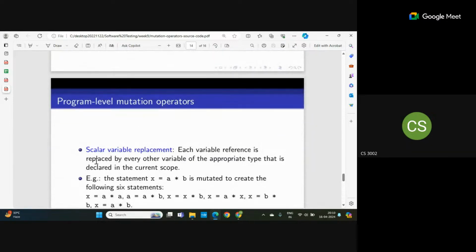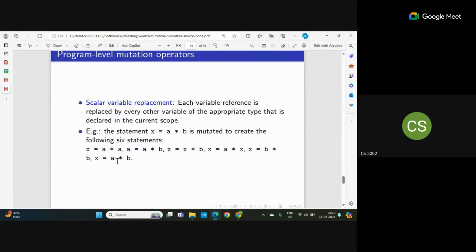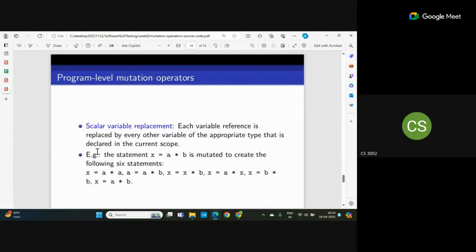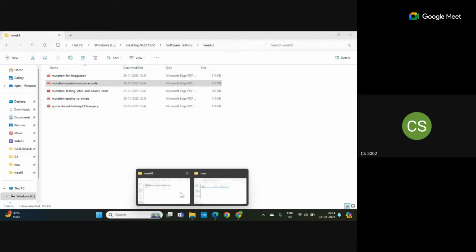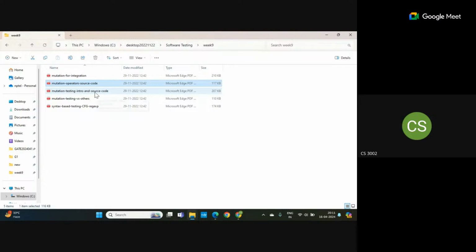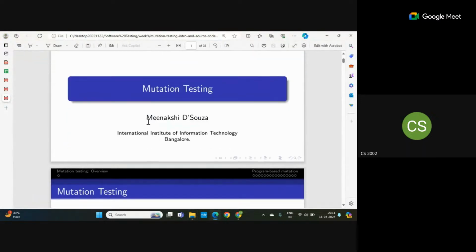I have nothing to explain here. I think you can go through it. But again, I'm repeating, a few things are very close. It creates confusion, although the terms are very self-explanatory. Sometimes it creates confusion, so it's better you do the reading two or three times so that you don't forget which is what.